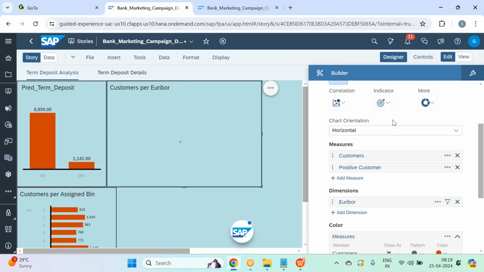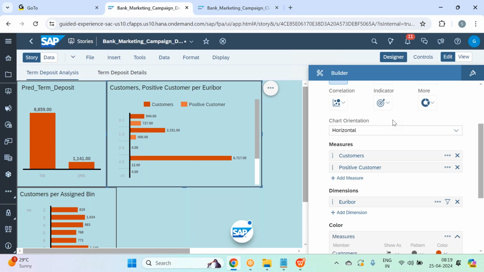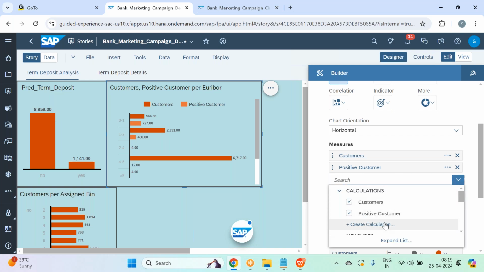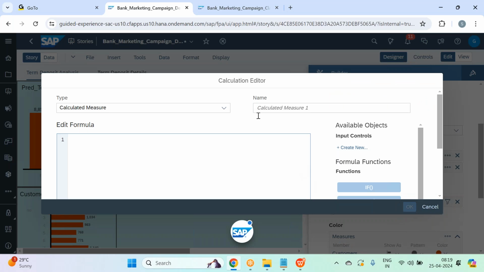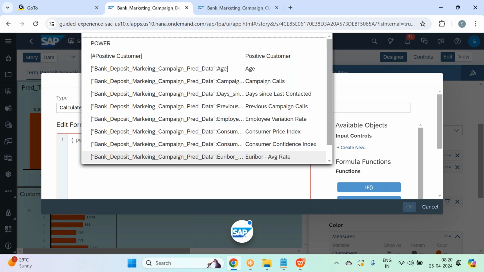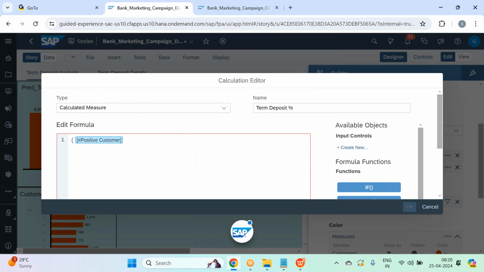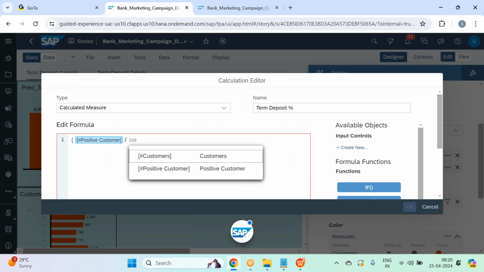How many customers might respond positively? I'll add another measure, term deposit percentage. This is positive customers by overall customers.